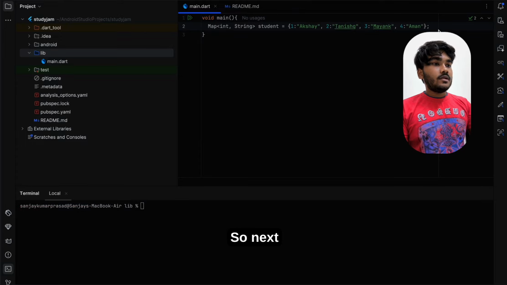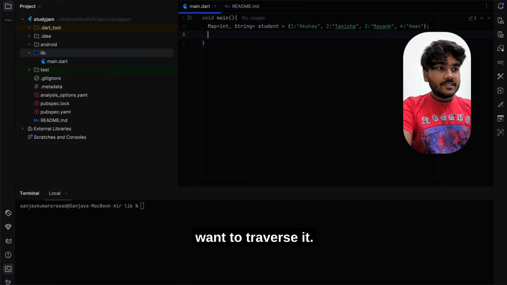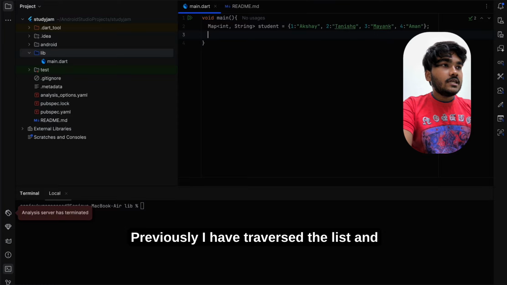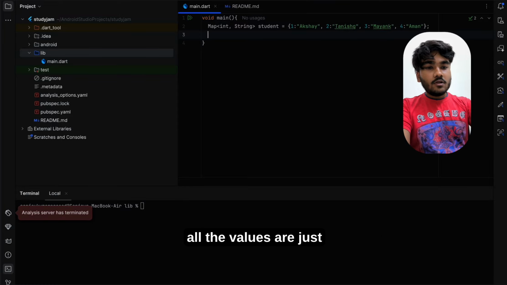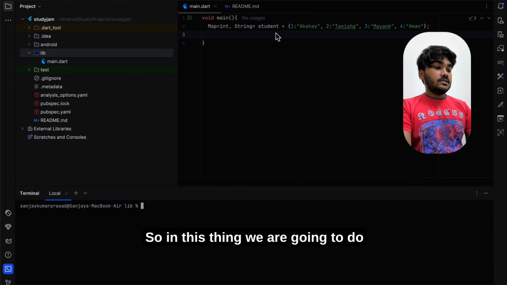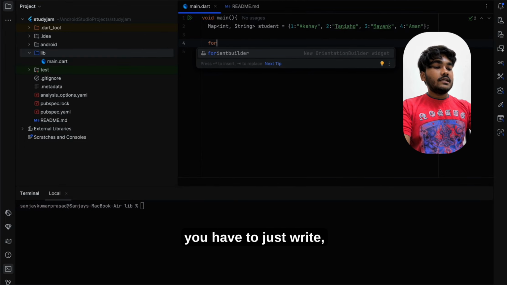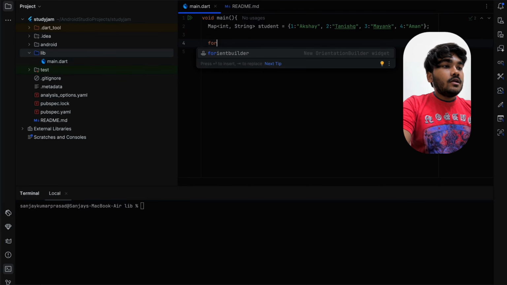The next thing is, if you want to traverse it, previously I traversed the list and all the values were printed onto the terminal. In this case we are going to do the same and write a for loop, since you have to print all the values.